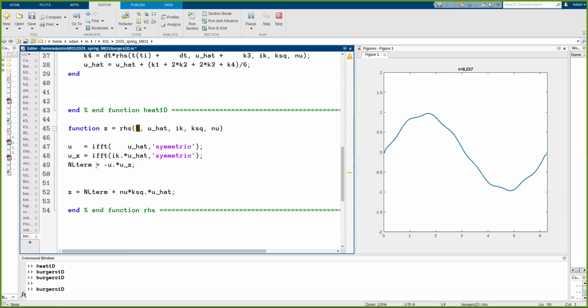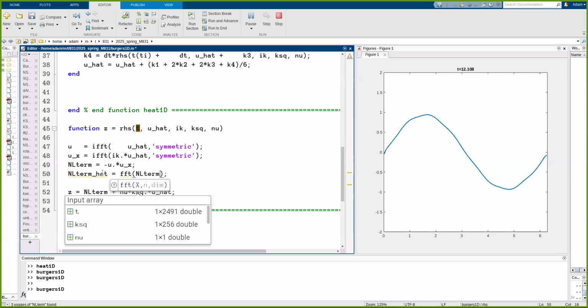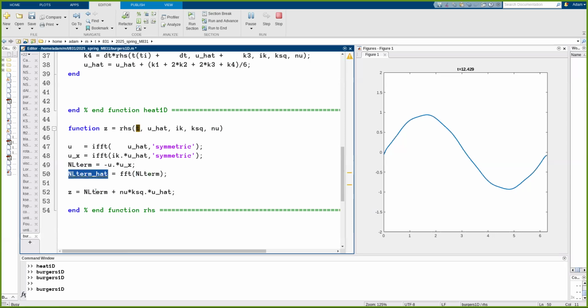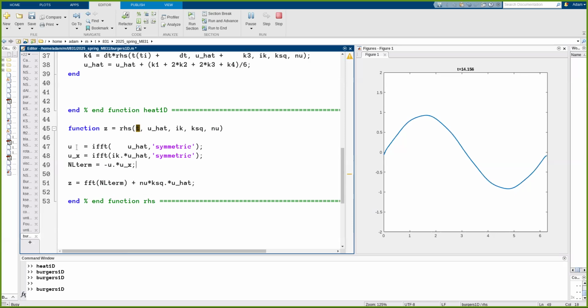So I should write nonlinear term hat is the FFT, the forward fast Fourier transform, of the nonlinear term. And I could put that right here. Or you could just do it directly. If you didn't want to keep track of the nonlinear term, you could put that here. There are many other ways you can do this.